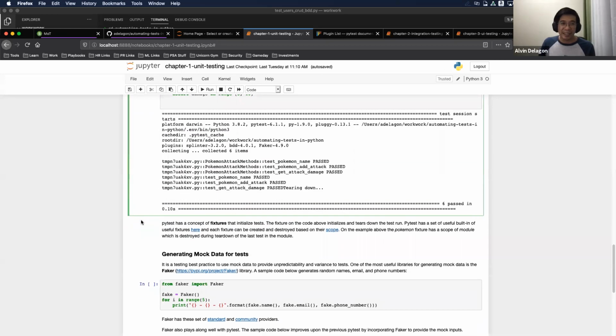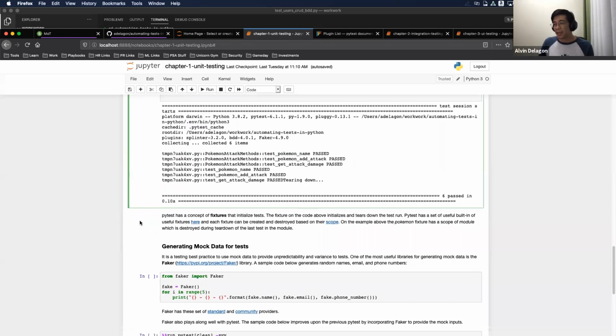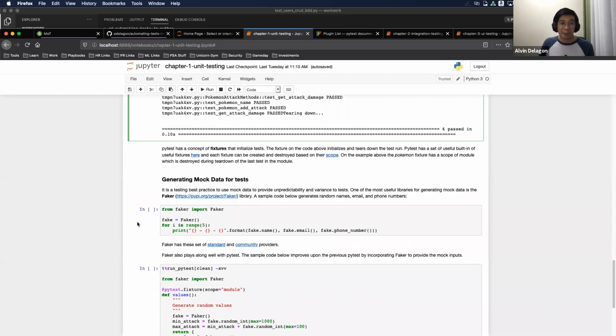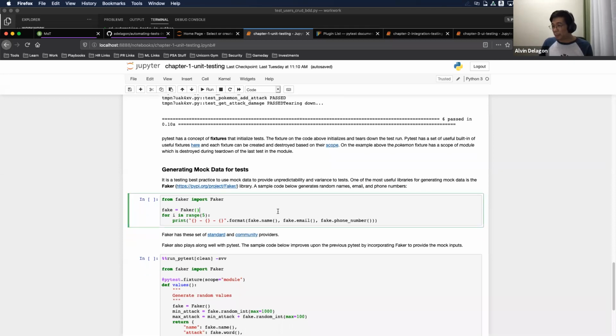Now, instead of creating senseless random strings, I often recommend using Faker. A Faker library is available for both, I think it's available in Node.js and Python, and I think there's a binding also for Java. One of the good things with Faker is that it can generate random stuff for you that is sensible. So let's say, for example, if you want to generate a sensible first name and last name, you can use Faker for that. Let's run this piece of code.